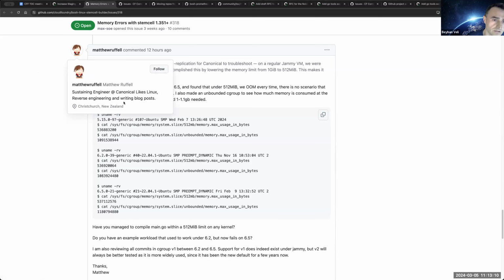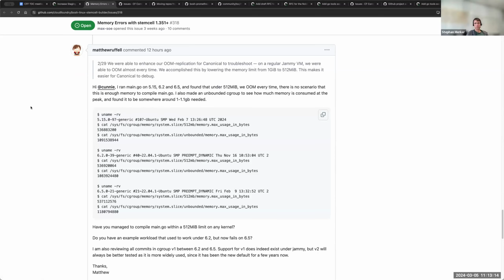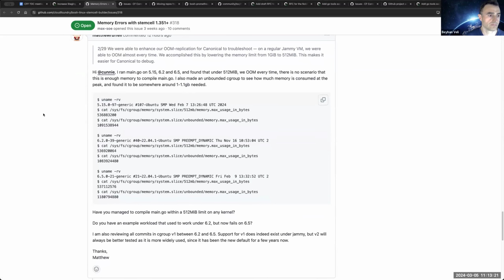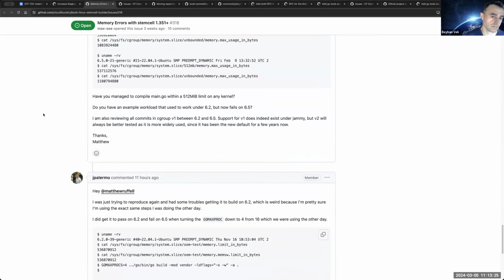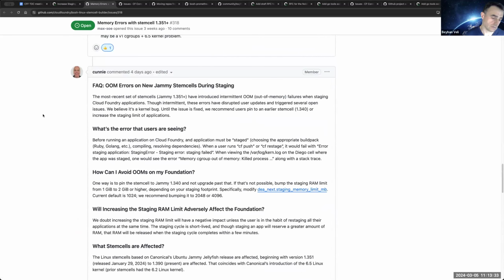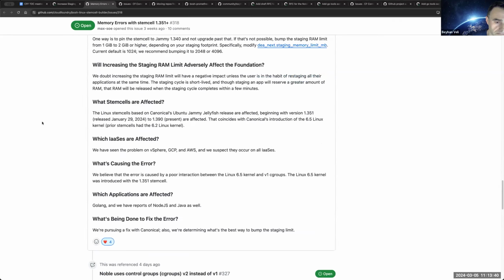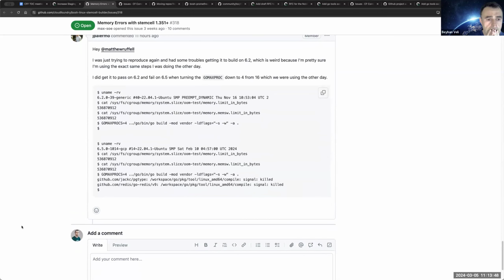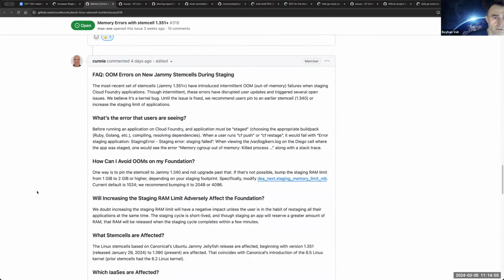We also have someone from Canonical active in the issue, 12 hours ago. Yeah, Matthew Raffo. So we can bring the different options we discussed up for discussion here, or should we have another place to discuss this, so as not to overcomplicate the issue, which is about how to fix it?